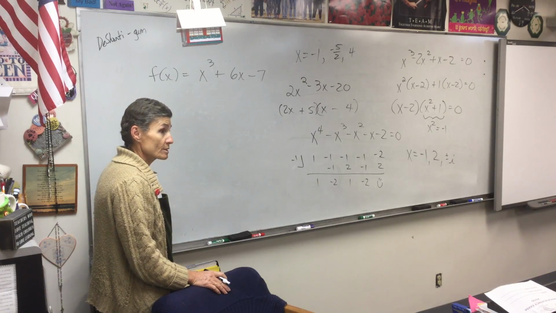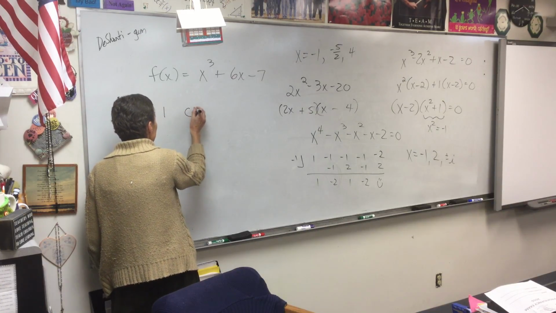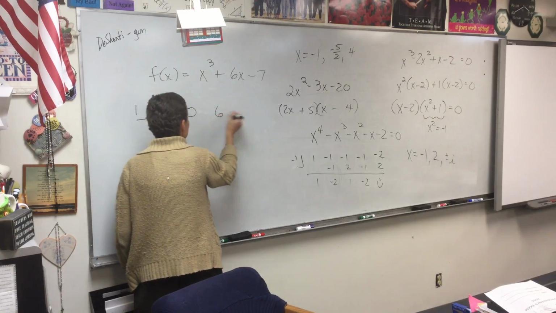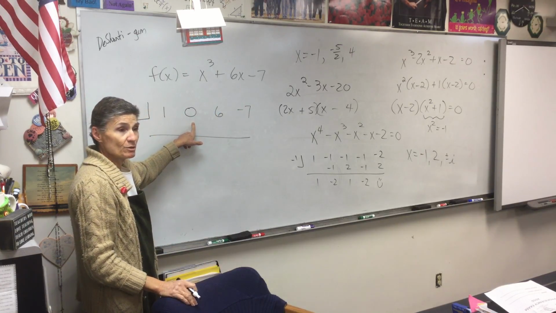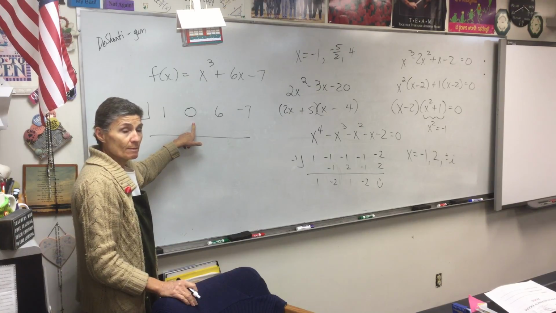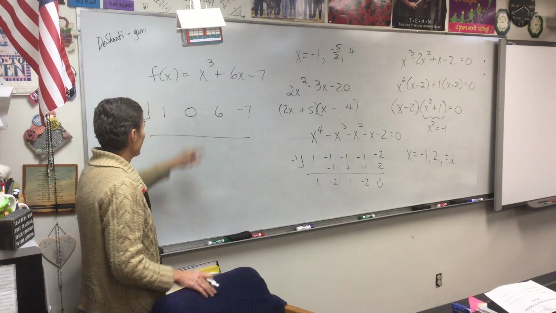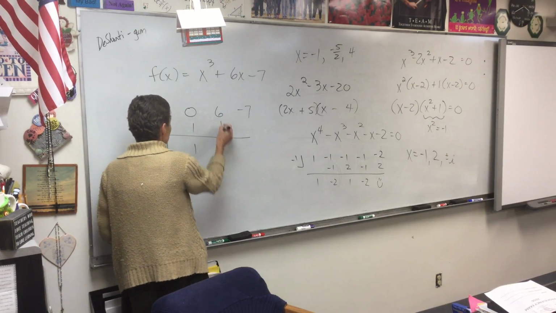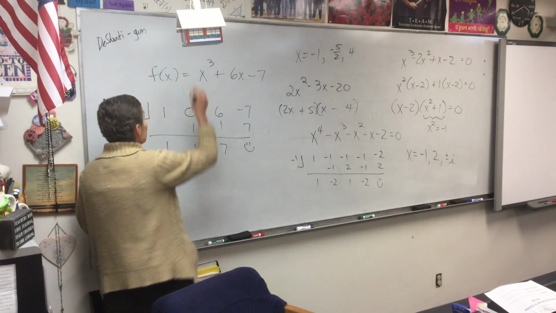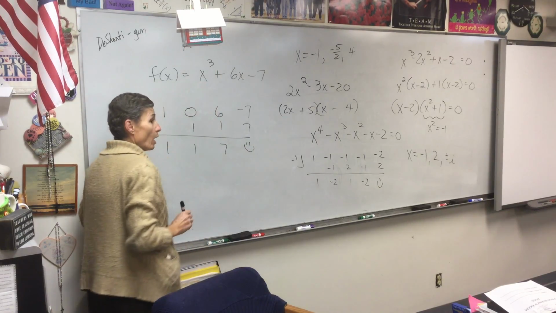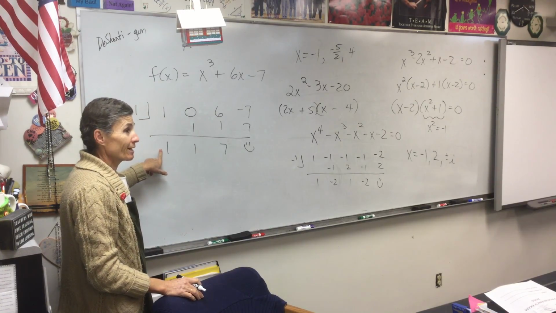Looks like 1 works. So I'm going to go ahead and divide 1 out, but when I divide it, I'm very, very careful about including the missing power. Remember when we do synthetic division? Anything that's missing has to be represented with a 0. So here we go. Good. So my job is to find the zeros. One of them is 1. Now, where are the other 2 going to come from?